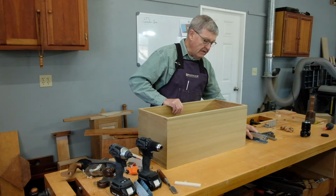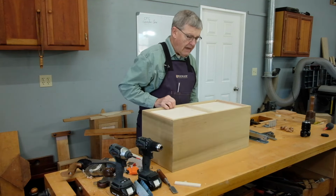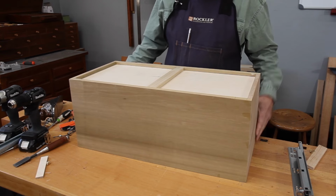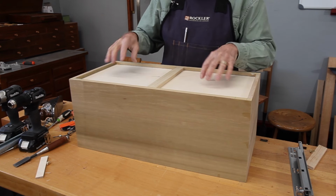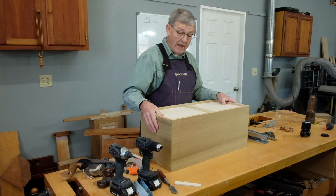I'll show you how they go in a second. This is the bottom drawer for my bar, and it will be full of whiskey and wine bottles and pop and everything else, so a fair amount of weight. For that reason, I put a center bearer in the middle that will help take all of that weight. It's like putting a joist in the middle of the drawer. It has a tenon on each end that engages the groove, and a groove on each side that this Baltic birch bottom fits into. So it makes for a drawer that can stand a lot of weight.